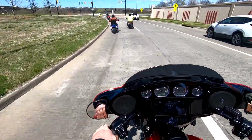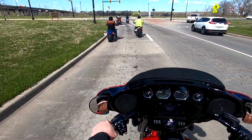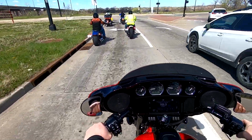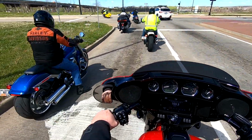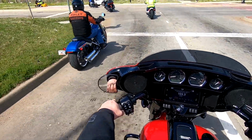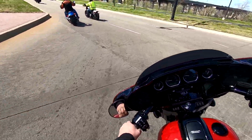You're not going to have a problem getting in and out of traffic, and that's an important safety feature in my opinion. When you ride something that's underpowered and you can't get away from the cars around you, it can get you into tight spots. This bike definitely has it down low, and it's really fun to get on the throttle and experience the massive torque that the bike offers.